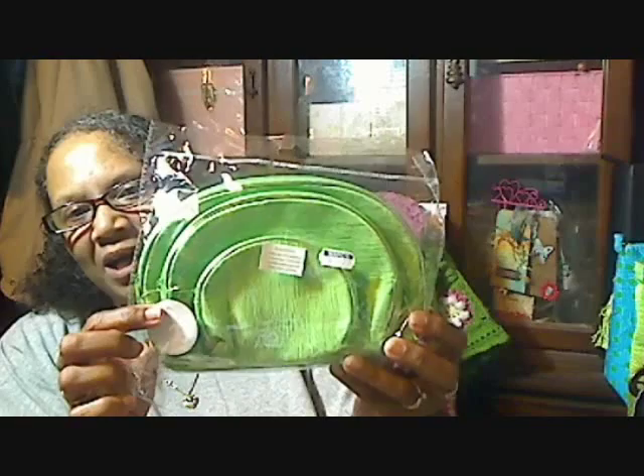I want to share these bags I found at a local store called Mark's. They come with a gusset on the bottom and were $2.99. I also found matching little cosmetic bags — not $1.99 for three of them. I've been using these as my zippered project bags. Look how nice they are — they have a nice bottom and come in all different colors. I got the solid colors and polka dots, but they also had florals.